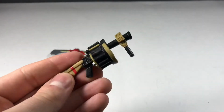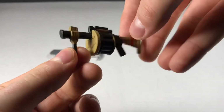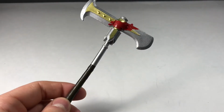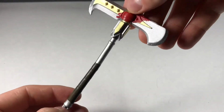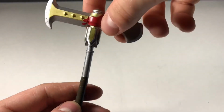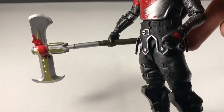He does come with a grenade launcher, and this is looking pretty cool. Some pretty cool paint going along. Looks pretty accurate to the game. And this can fit into his hand if you want to put it on there. And finally, here's a look at his pickaxe. I'm not 100% sure of what this pickaxe is called, but I know it's from Season 2, from the Season 2 Battle Pass. If you guys know the name of this, go ahead and leave it in the comments down below. And then you can hold that really well.